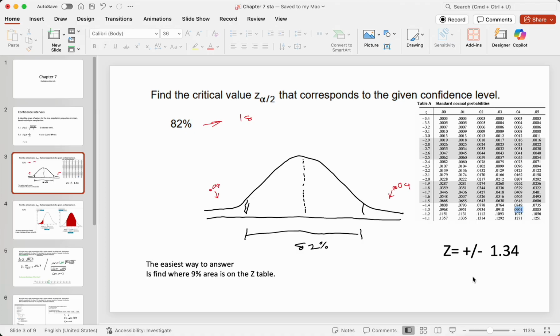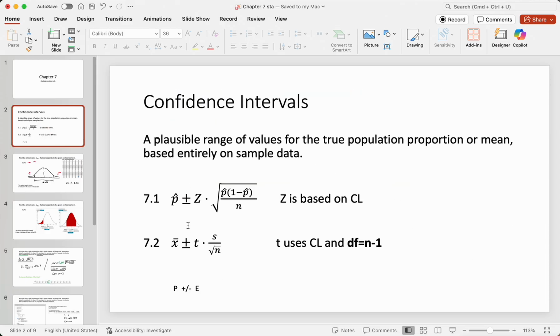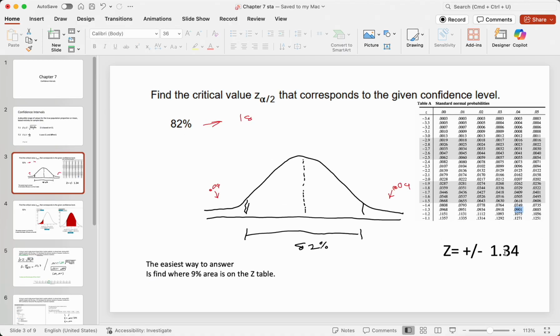That looks better. Now, also, your homework is just going to want the positive answer. I'll go ahead and say that, but either works. And really, it's that both are there. There is the negative 1.34 and the positive 1.34, but the value, regardless of sign, because really, the plus or minus is already in the formula, would be just the 1.34.